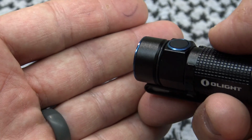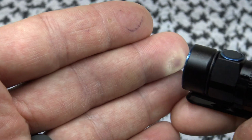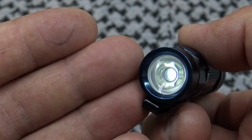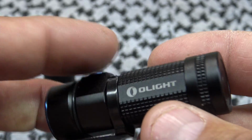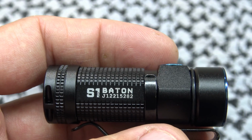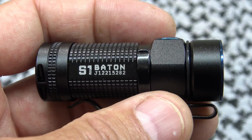The first function that I want to talk about is Moonlight Mode, which is a long press of the switch here. You'll see that it'll turn on to the lowest setting possible. Again, Moonlight Mode. This is half of a lumen. And depending on which battery you're using in this light, if you're using a rechargeable, you're going to get less runtime than you would using a regular lithium-ion non-rechargeable battery.